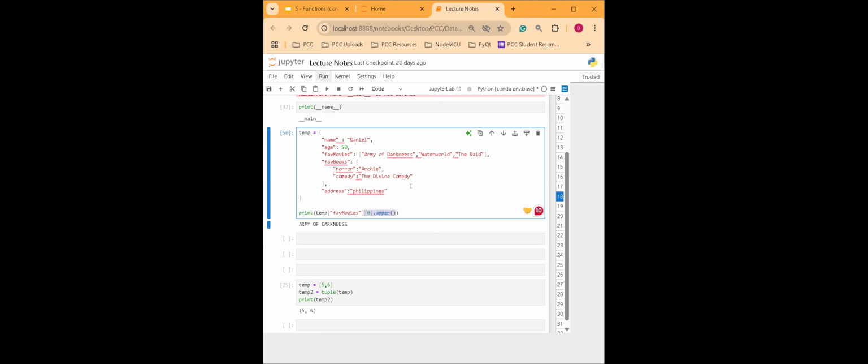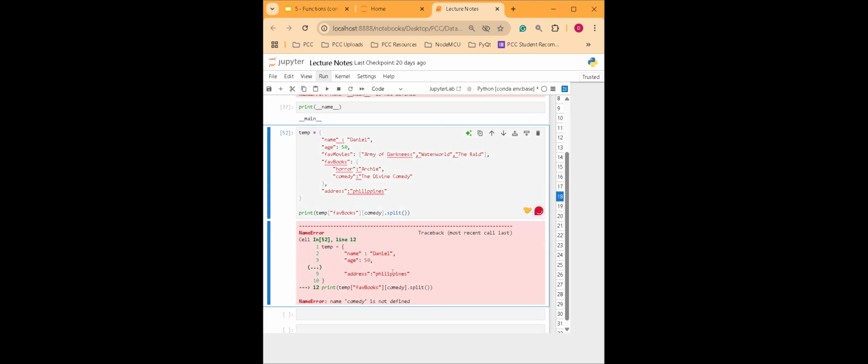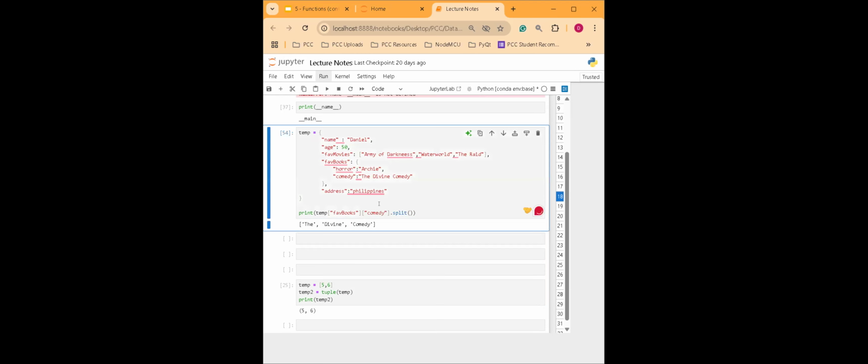You can also access further another dictionary, so fave books, and then I want to access another item there, the comedy one, and then we can also use the split method on that. So as you can see, you also need to specify that it's a string when you're accessing the keys. Okay, so there we have it.